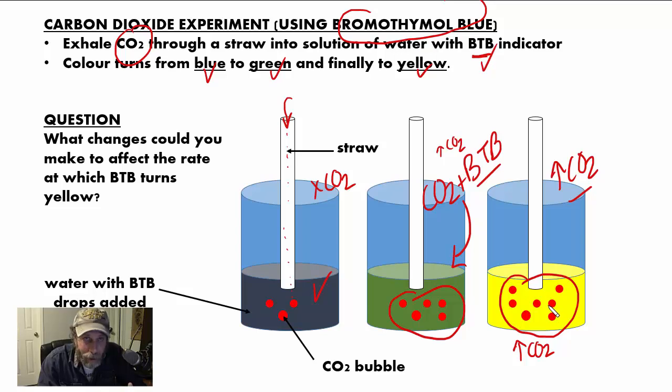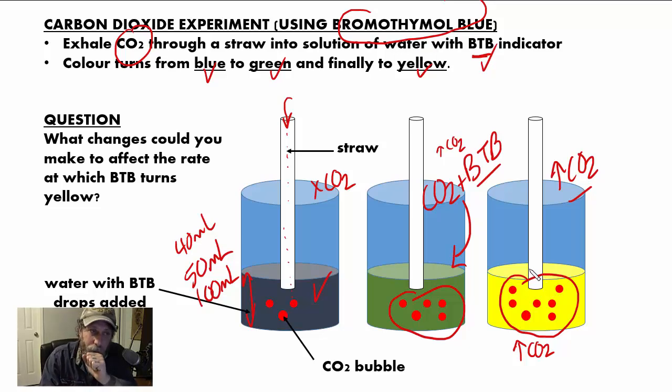You could time this, and have somebody breathe out into a straw and time how long it takes to turn. Well, do we have to care about the volume of water? Would it matter if I put 50 milliliters of water one time and I did the experiment, and then I used 100 mils and 40 mils? Or should we keep that constant throughout the experiment and then test how long it takes for CO2 to turn the bromothymol blue solution yellow?